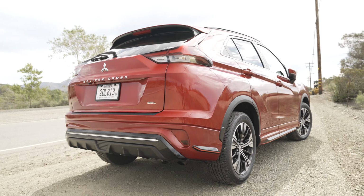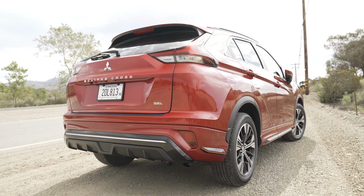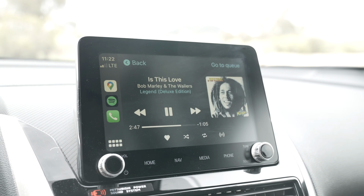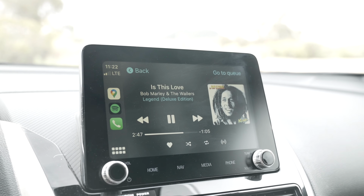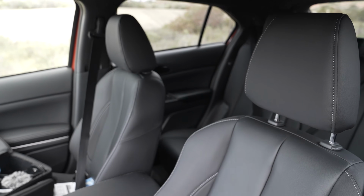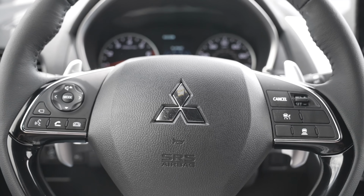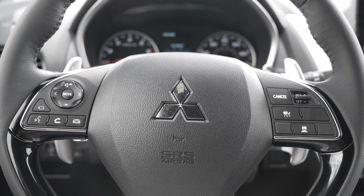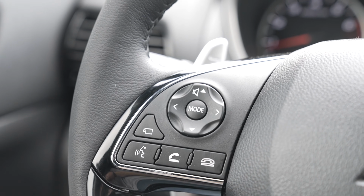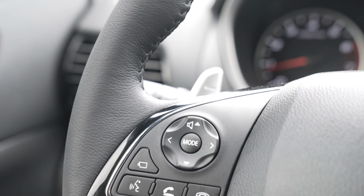And the treatment on the taillights looks pretty good as well. Move to the inside and you have a nice updated interior with Apple CarPlay and Android Auto available on a screen that is closer to the driver, so it's easier to reach, and it means Mitsubishi can get rid of their touchpad down below and recenter their cup holders, which sounds like a simple upgrade, but probably in the long term, an unnoticeable yet appreciated one.